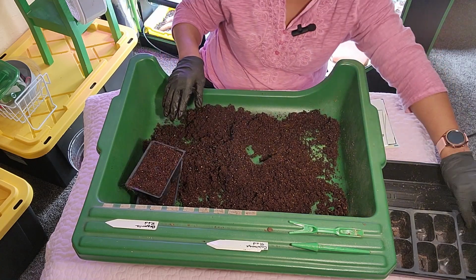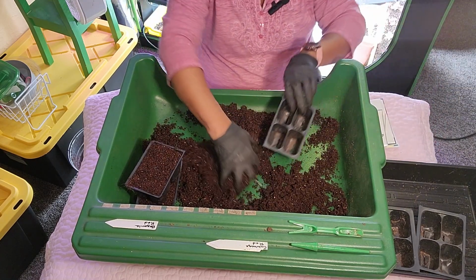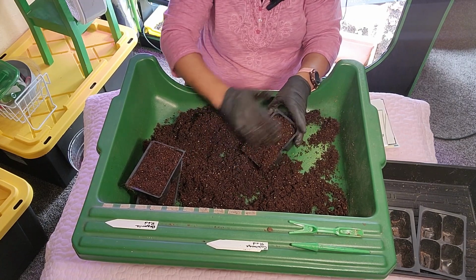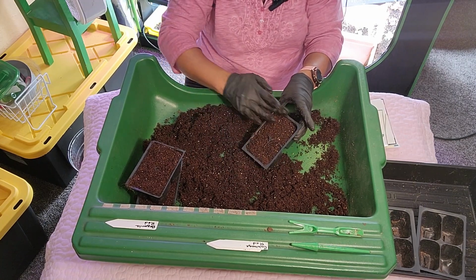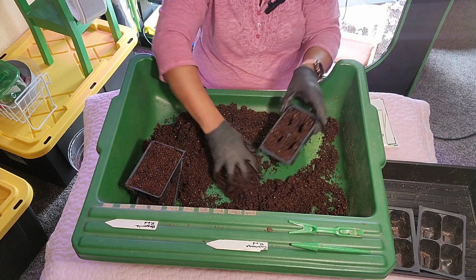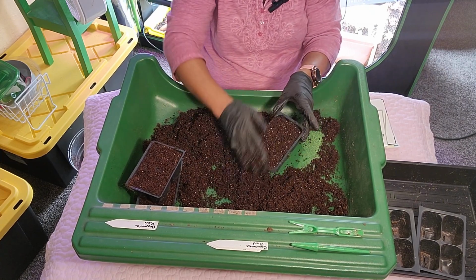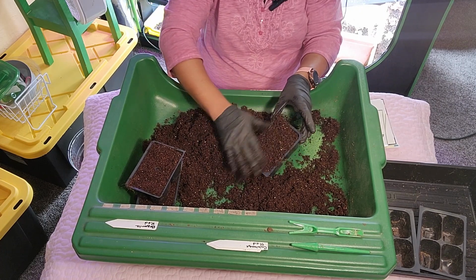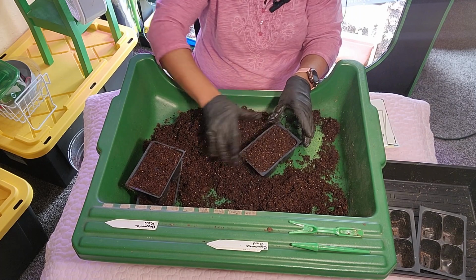All right. I like to have my seed starting mix moist to begin with, right? So I'm going to start moist so that I don't have to worry about trying to water. And when it is time to water, when it's drying out and the seed mix is getting a light brown, that's when it's time to water. And you always water from the bottom.